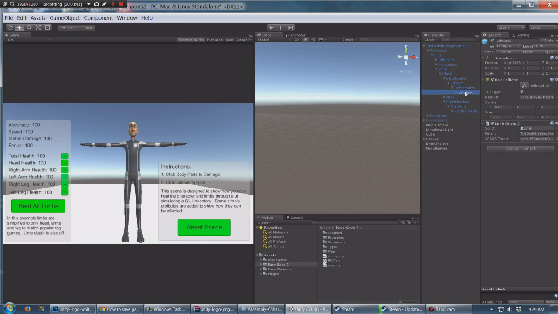Actually, this should be, yeah, it's left upper for everything. Sorry, I was looking at the name, not the tag.